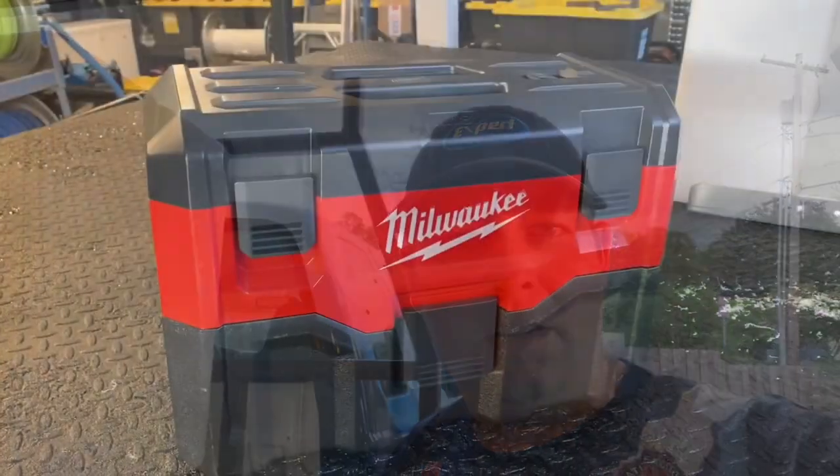I wanted to show you this little shop vac that I bought recently that I'm super happy with. I normally wouldn't make a video about just a shop vac, but let me show you this thing. I mainly use it for window cleaning, vacuuming out tracks and whatnot, but recently it's been pretty handy just using around the garage and in the house. So let me show you this thing.